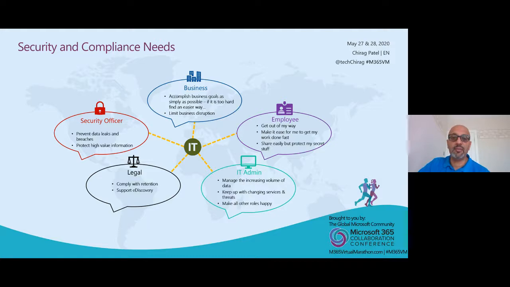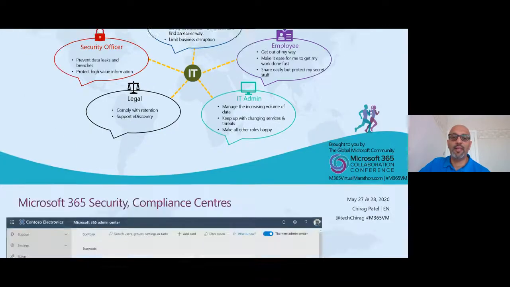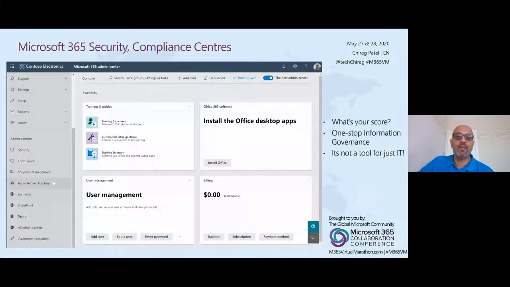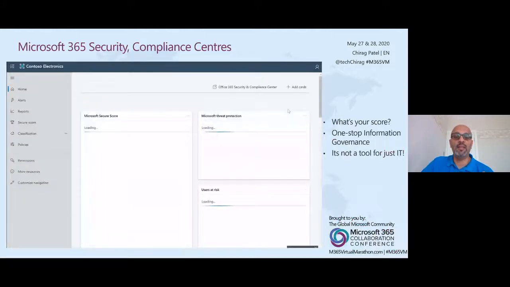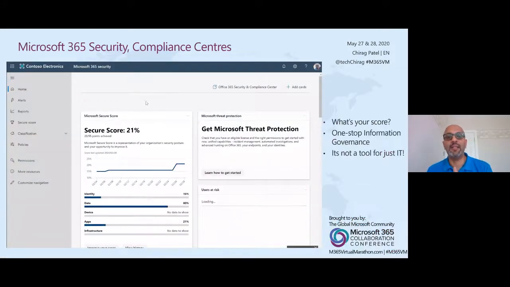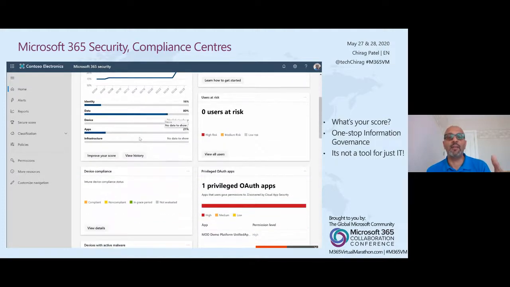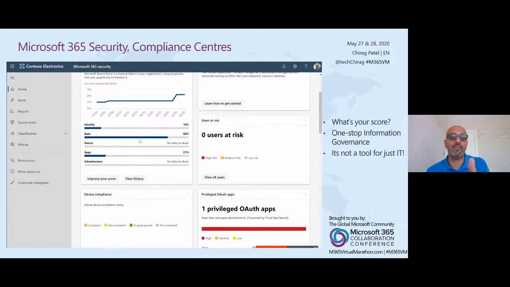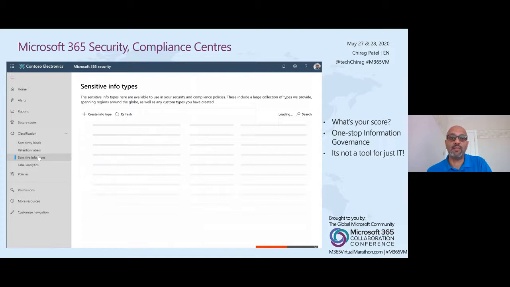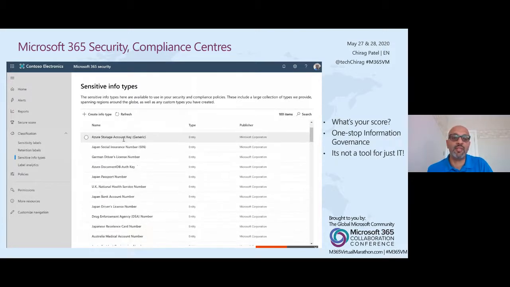What I tend to work with is initially training not just the technical teams, but also the business users, somebody who's going to be looking after the compliance, and this doesn't have to be looked after by IT. It can be looked after by the business, by giving them access to the compliance administration side of things.